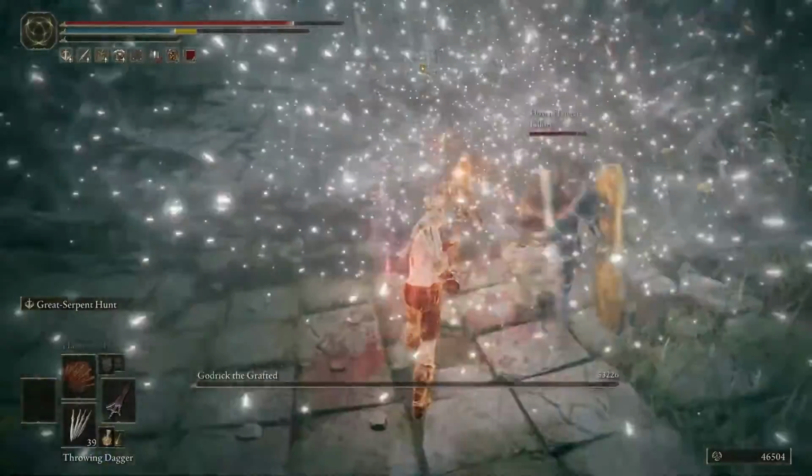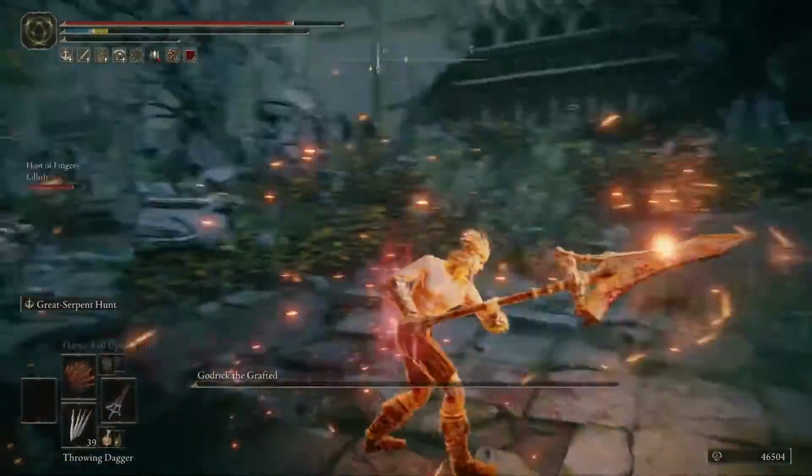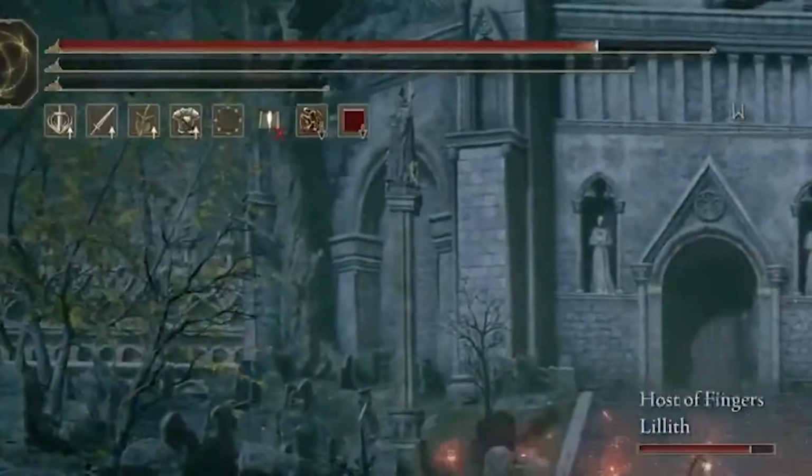From here, keep holding L2 and you now have a deadly weapon that will shred anyone in literal seconds if they get too close. Even though it begins to drain your stamina and your FP, it will keep going once they are depleted.